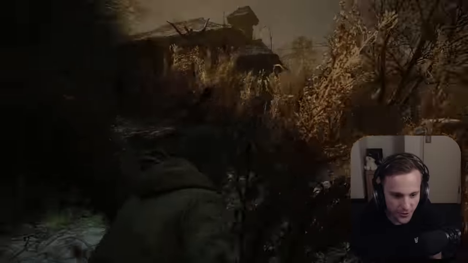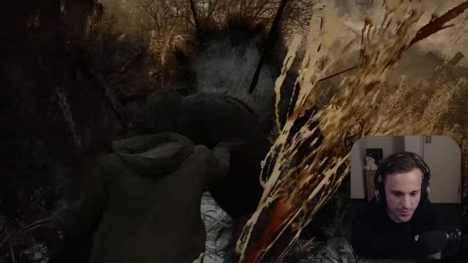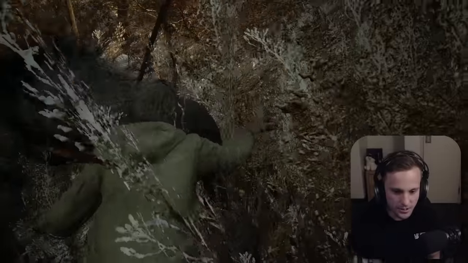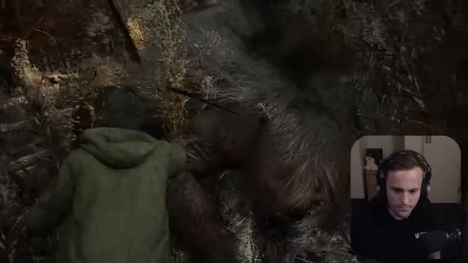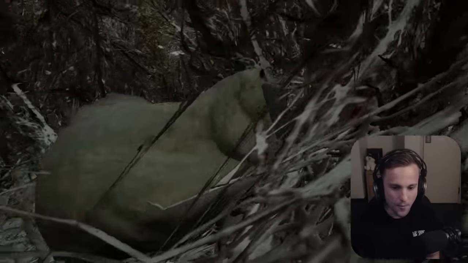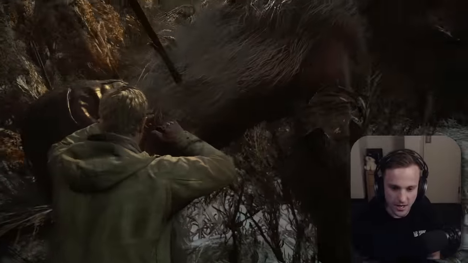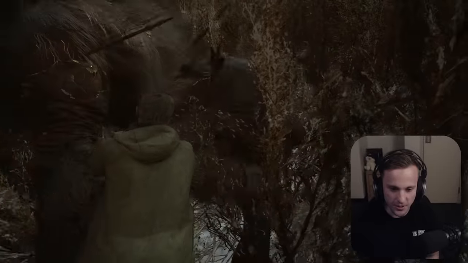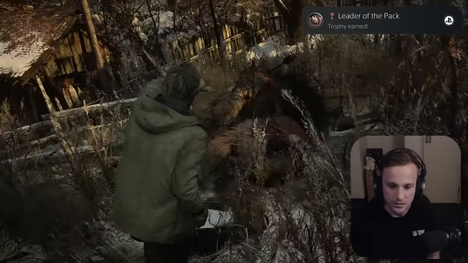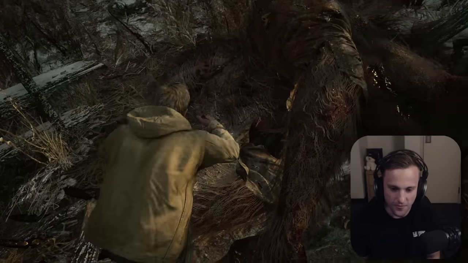Oh, okay. We're off to a great start. Just let it happen. I'm gonna stab you in the butt. Some butt stabs. Just let it happen, beast. I need this trophy. Oh my god. He's knocking me down. We're gonna do it, though. I'm gonna do it with the knife. I don't even care. There it is. Leader of the pack. I'll take that. Thank you very much.